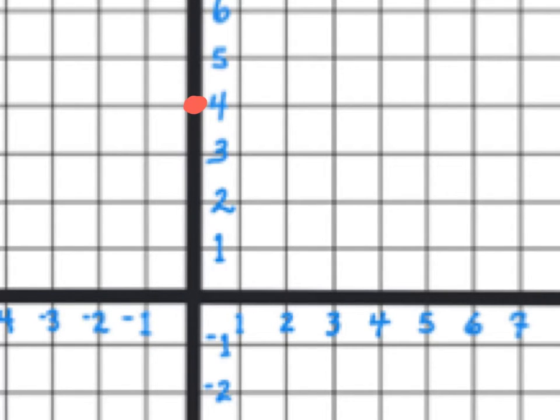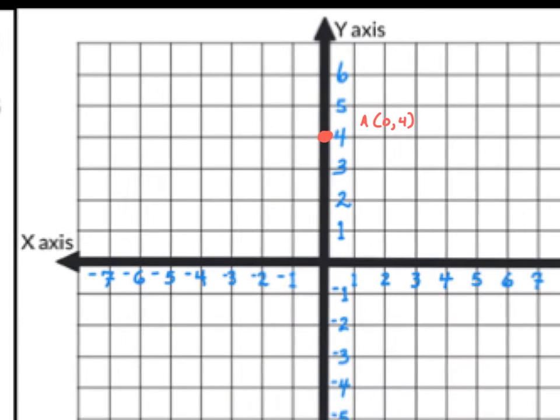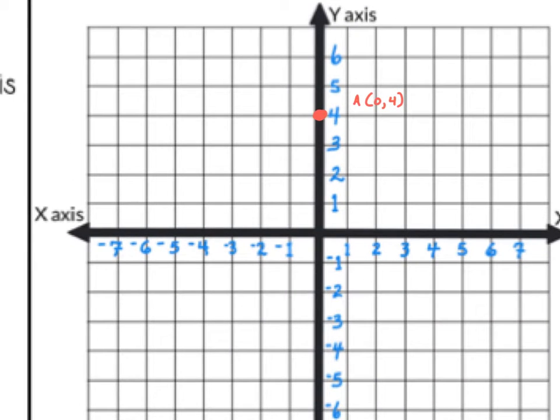Now, this is going to be A. I'm going to enlarge this so it's a little bigger and I have a little more room. A, and it was (0, 4). So we were right on the line, and then we went up 4 into the positive. So what I'd like you to do right now is go ahead, pause your video, and plot this point right here, my friends. And then hit play and we'll move on.